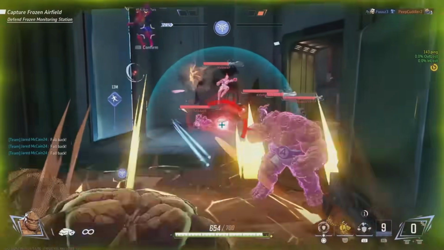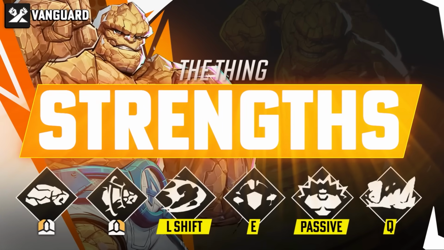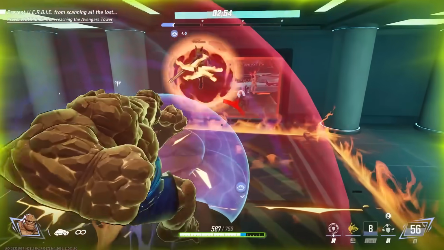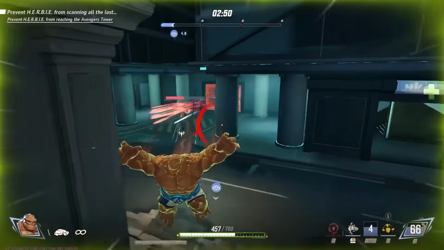Now that we've given you an overview on how to use each of Ben's abilities, let's talk about some of his strengths as a character. Now, Ben is a very flexible guy, just not the Reed Richards sort of flexible. His gameplay loop is going to consist of mixing diving into the enemy team and jumping back to your team when necessary.